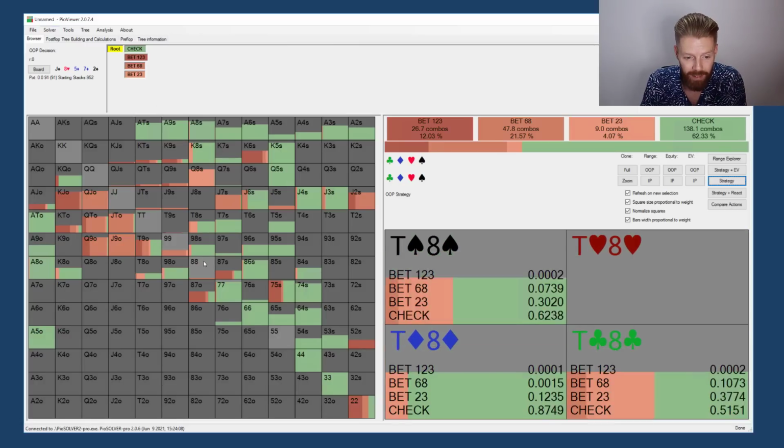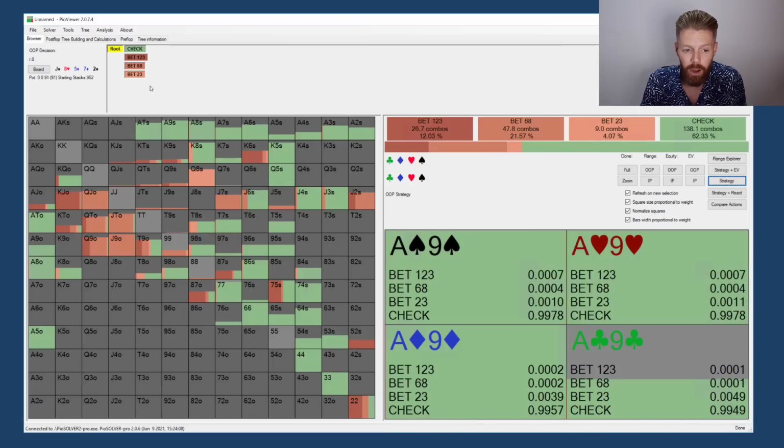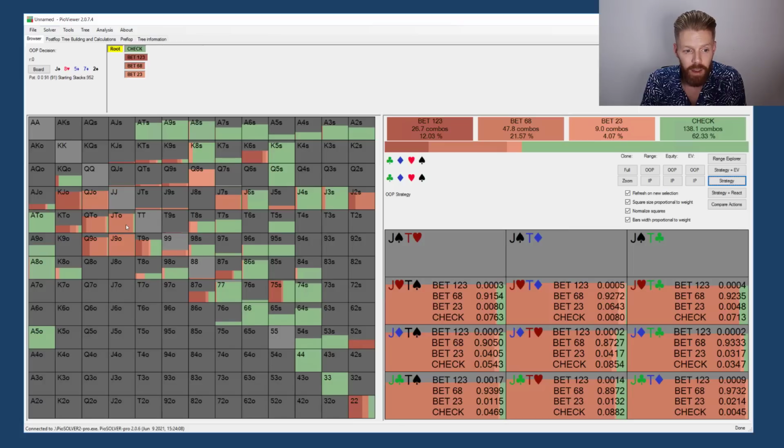Same with the 8x. It's mainly going to be these lower EV hands that clearly now just want to be checking and inducing bluffs. As you can see, if we have Jack 10, which is worth 3/4, basically everything that was worth 3/4 to begin with is now checking to induce bluffs, okay? That's not where its value should come from, based on the strength of its hand.